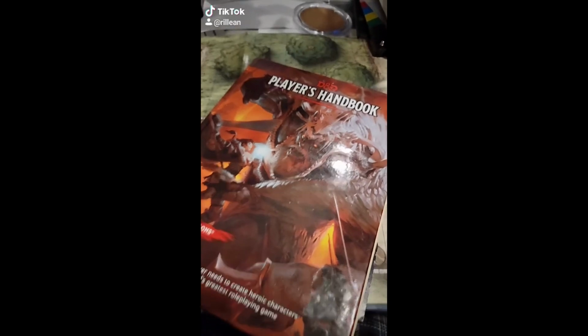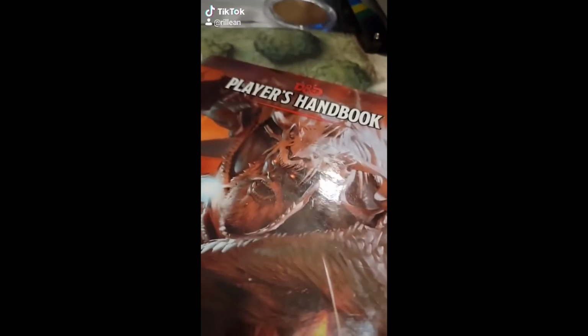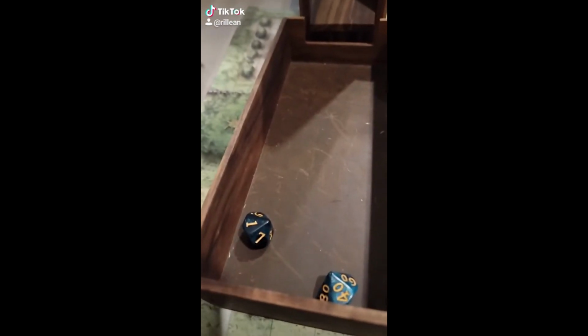Let's take another random trinket out of the Player's Handbook and turn it into something awesome. Rolling for a number, and we get number 41. And number 41 is a scrap of cloth from an old banner. So I'm going to call this one Scraps of Honor.